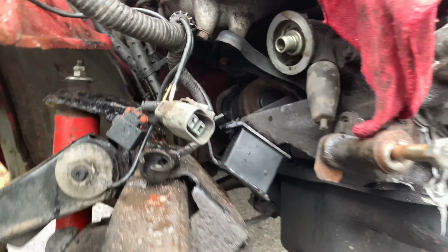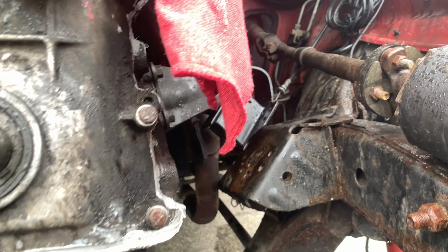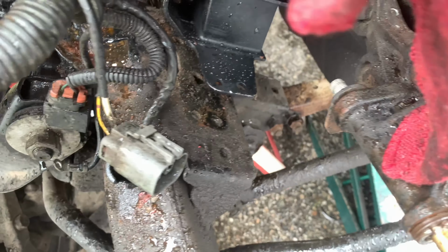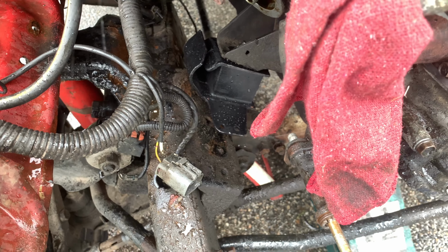We're back at it again. So we've gotten these mounts in place on the engine itself. Now our goal is we need to make these holes meet up with these ones. We got quite a ways to go before we do. So we're gonna disconnect the transmission brace and start pulling this thing forward.